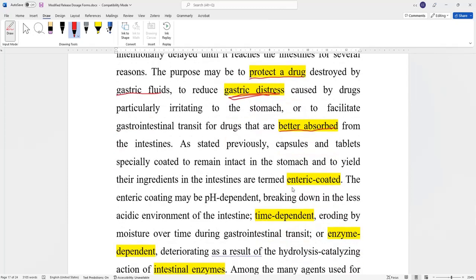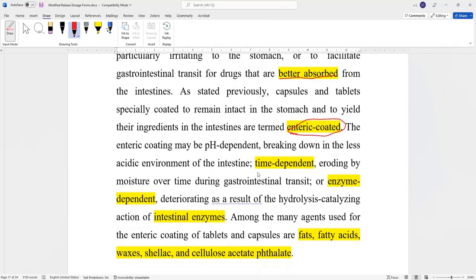These types of tablets, we refer to them as enteric coated. Enteric coated. And they can be one time dependent. يعني time dependent معناته after 2 hours or 3 hours the drug will be released. طب وين راح يكون? Where will the tablet be? It will be in the intestine. It's like that, time dependent. يعني during this time the coating will ايش؟ slowly erode until it expose the tablet في الintestine.